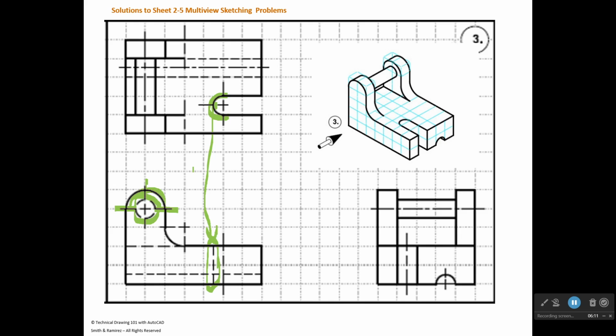Now the other thing that you want to watch out for in the top view is, you see this plane that you have right here in the edge in the front view, which represents that area right in there on your isometric drawing. That gives you a visible line right there, and so that needs to project straight up from this plane here, and then it goes into this arc, and that arc runs out.